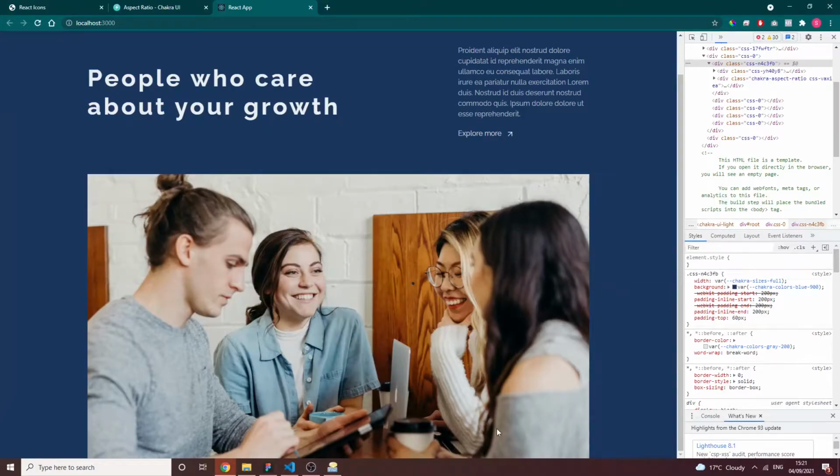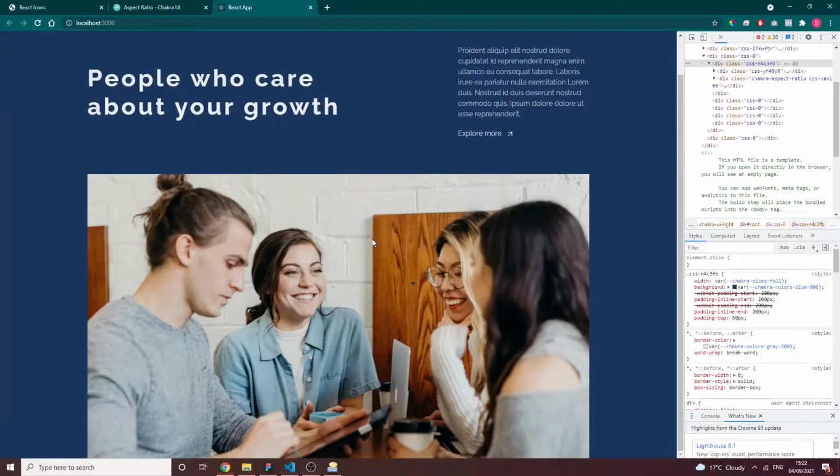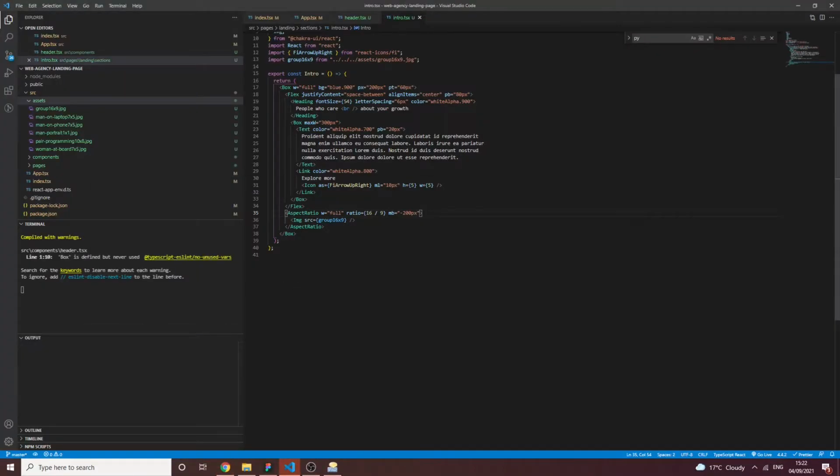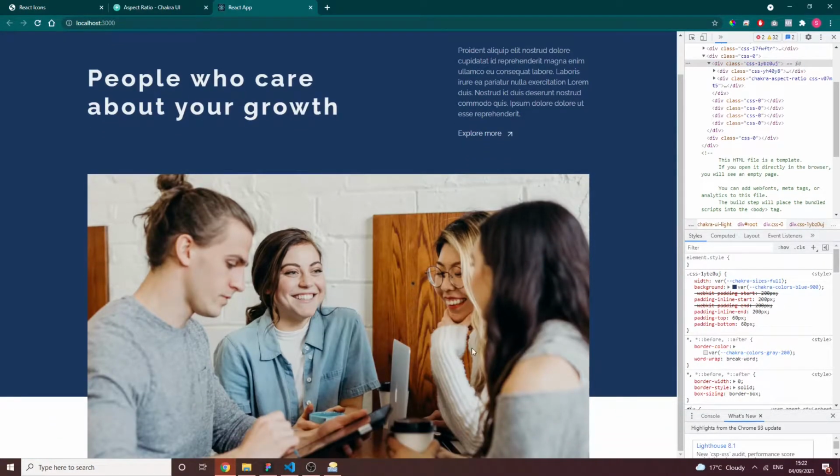Okay, so to get this to hang over our section here, we want to give this a margin bottom of, let's say -200. Why is that not going down? Because, sorry, we do need padding on the bottom here, which will give us that.